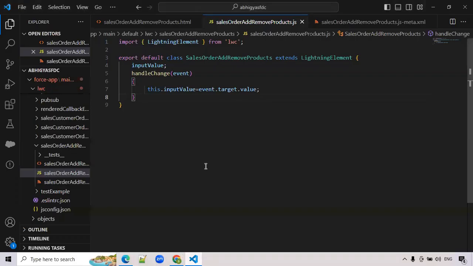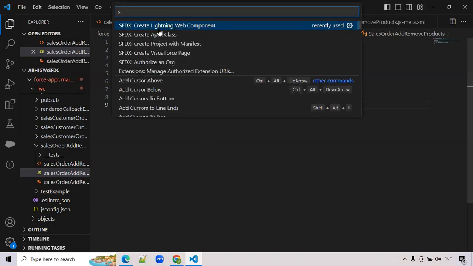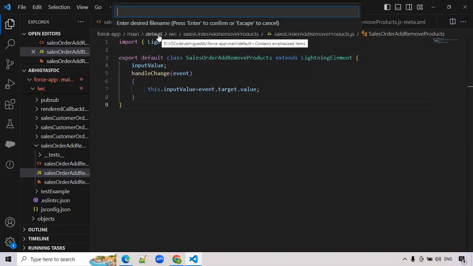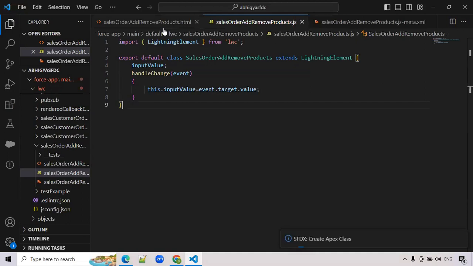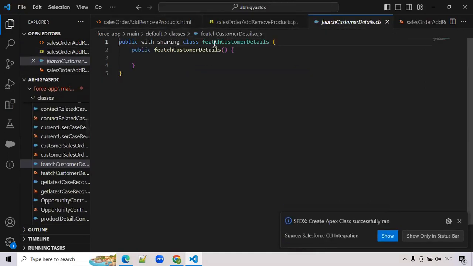So how are we going to do that? First, I have created one Apex class, fetch customer details. Here we fetch the customer details.